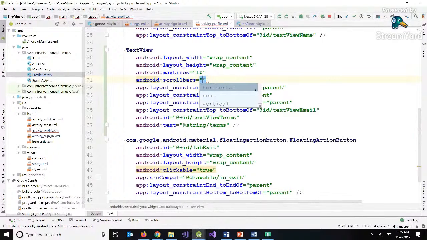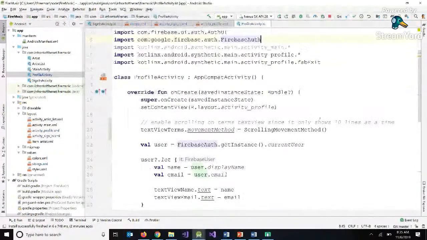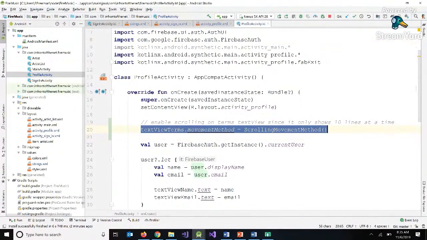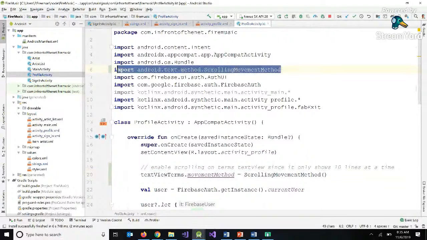And it's pretty rare we scroll horizontally on mobile apps, not very often. We tend to scroll vertically more, but you have the option if for some reason you want users to be able to scroll horizontally, they can. And then in your code, you just need to enable the movement method with the import. So not very complicated, but something you might need in your assignment. Now you know how to do it.